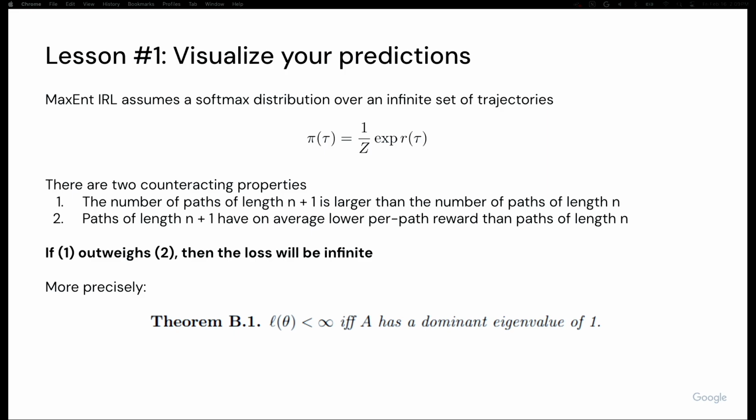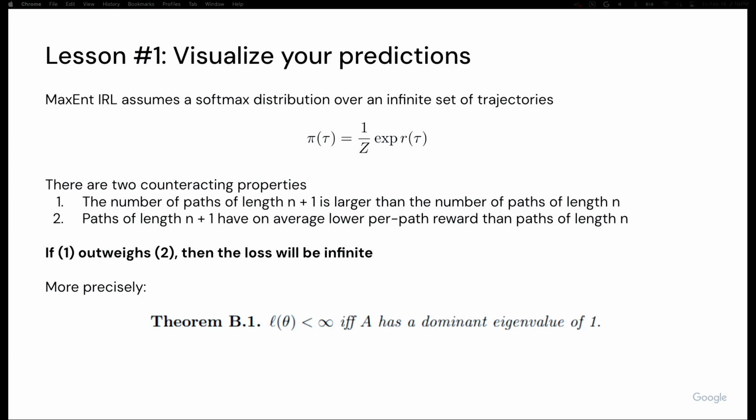So as we consider longer and longer paths, the number of paths increases while the per-path reward decreases. But will the overall partition value converge to a finite quantity? It turns out this happens only, obviously, when the former outweighs the latter. The issue happens in parking lots in particular because these are regions of the graph with a really high branching factor and many short, low-cost segments. Essentially, you have a large number of low-cost paths in the parking lot, and this is what blows up the partition value.